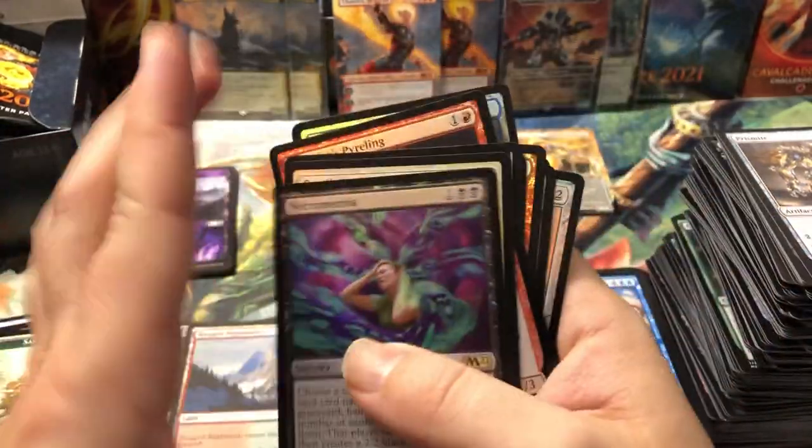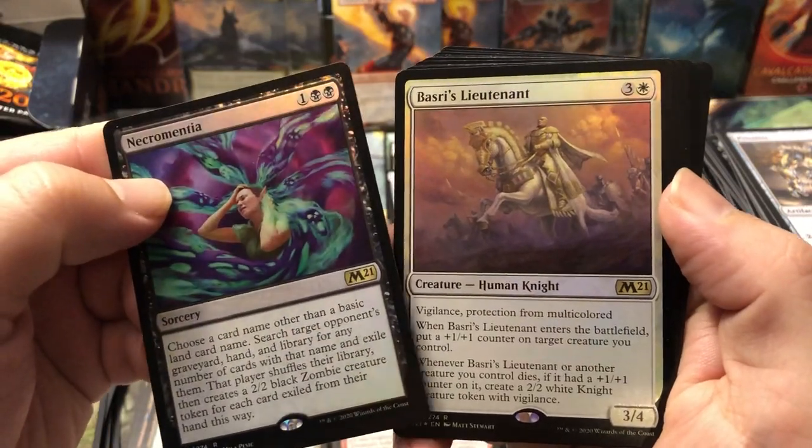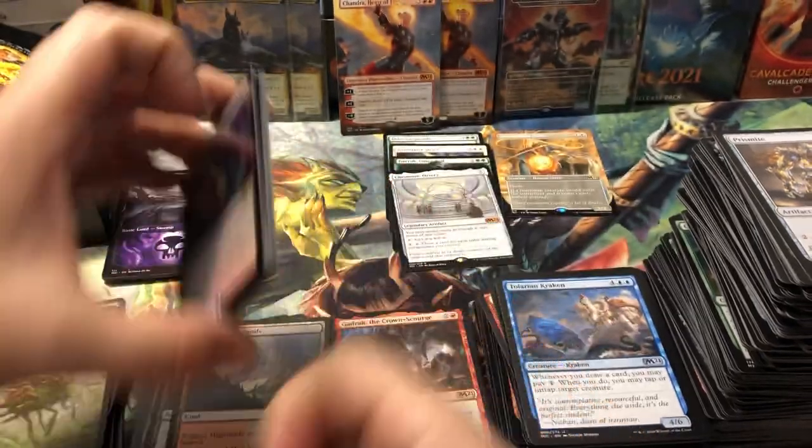That's a good one. All right, so we got the Necromancia and the Bosri's Lieutenant, both really good cards, both good rares that we got foiled there, so that wasn't bad.